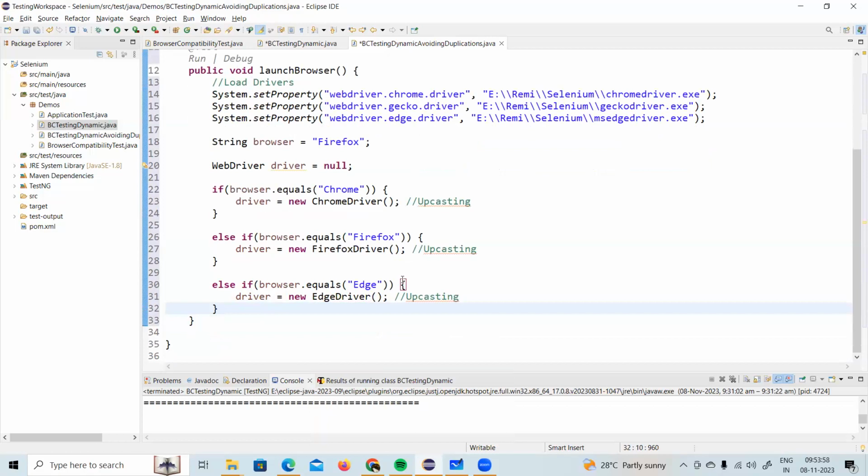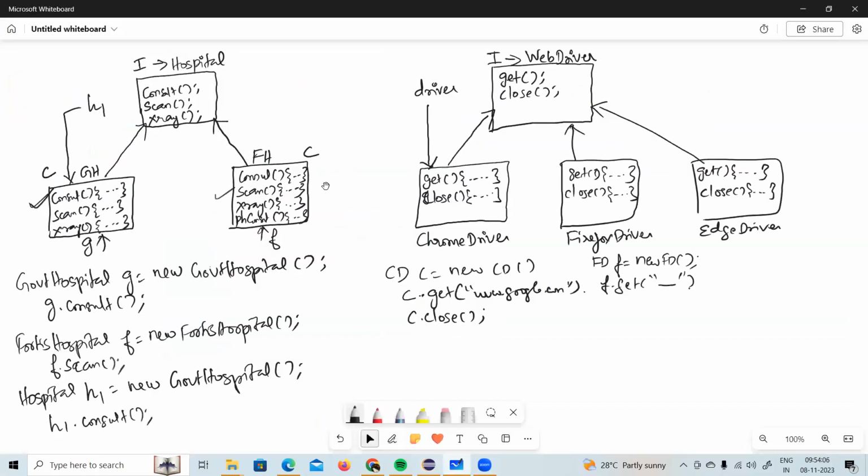Right. Now the driver variable is assigned. If you look here, the driver variable is assigned based on my if condition. If I am saying Chrome, driver will get assigned to this implementing class. If I say Firefox, driver will get assigned here. If I say Edge, driver will get assigned here. Everywhere I am using the upcasting concept.